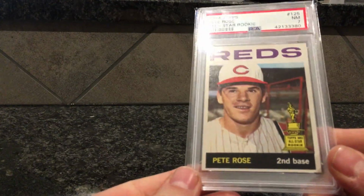Alright, Aliko 3 here. Today's video, we're going to just look at 10 favorites from the personal collection. These will include PSA, SGC, and Beckett. The majority are PSA cards, but some nice cards here. We're going to have 3 sports represented, so hockey's going to be left out of this one. I'm still trying to develop the hockey collection, so it's a work in progress, but we'll start out with baseball.